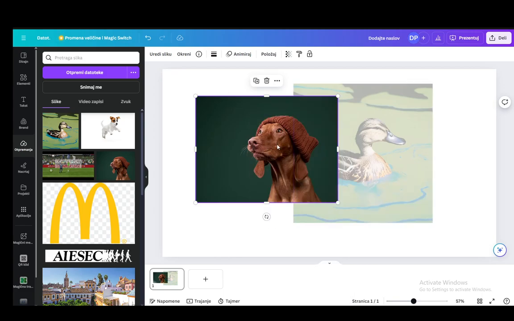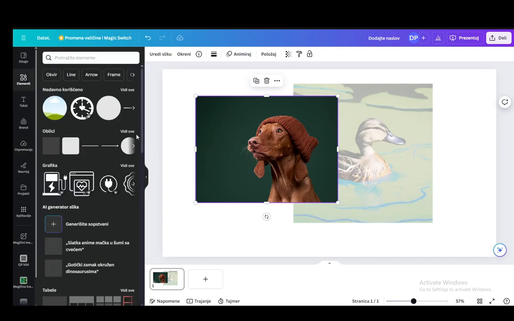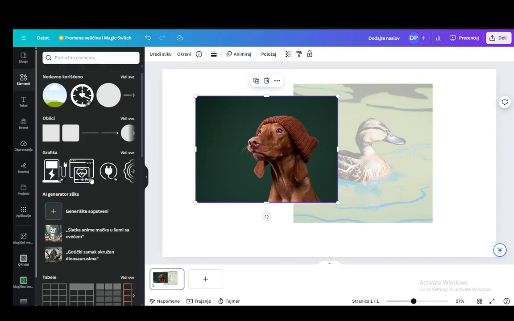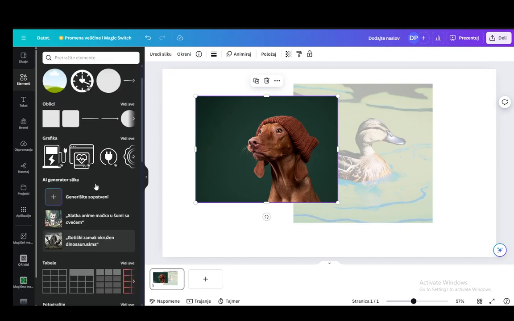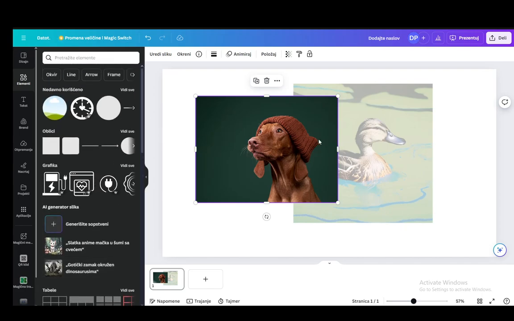However, if I push this one to the foreground, as you can see, it overlaps and covers this one, and those are pretty much the options you have for overlapping. If you want to change it differently, you can play around with frames and try to make them overlap in a different manner. However, that is pretty much how you make the pictures overlap.